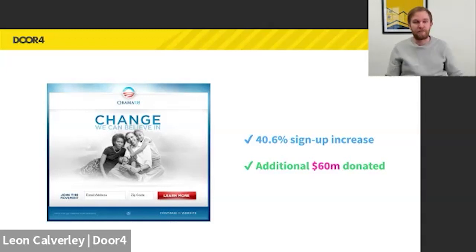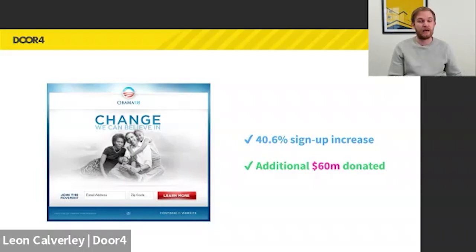Obviously, they're getting loads of traffic through to this page. But without testing it, they would have gone with their gut and actually had lost more money than just leaving it alone. So when they came to calculating the whole campaign, they calculated they had 10 million volunteers signed up through this landing page. And without the test, only 7,120,000 would have signed up. So that's like a difference of nearly 3 million who wouldn't have actually signed up to become volunteers.